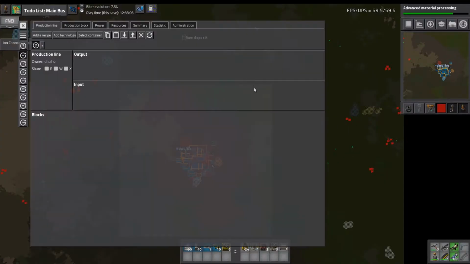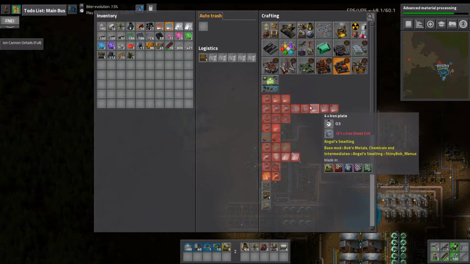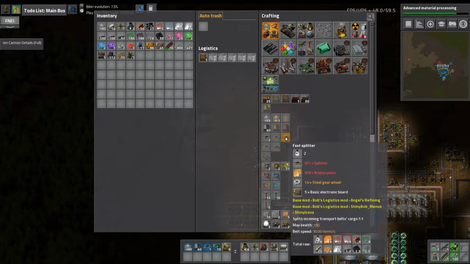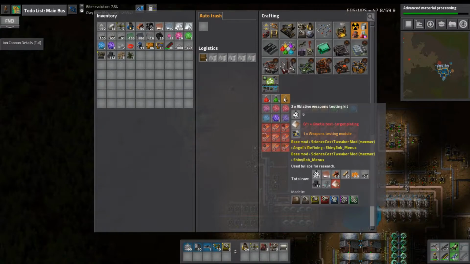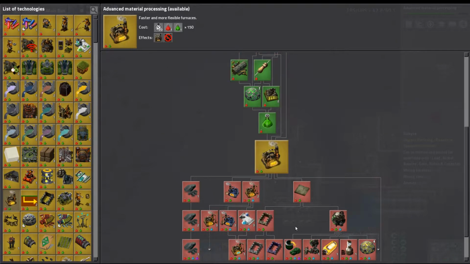So, oh, here we go. But I think I'm going to actually put ingots onto a bus and then cast them in another area, just because that would allow for much easier bronze creation, which is necessary for the fast splitter series, the red. So, and I think actually we'll need it for the next tier of.